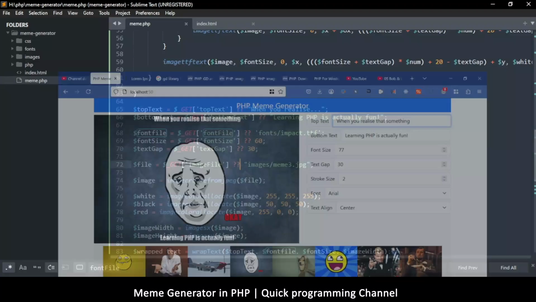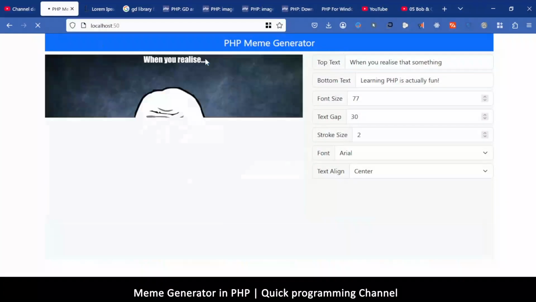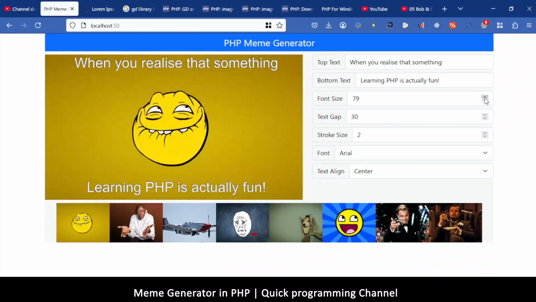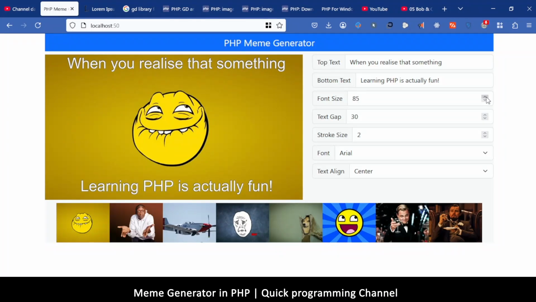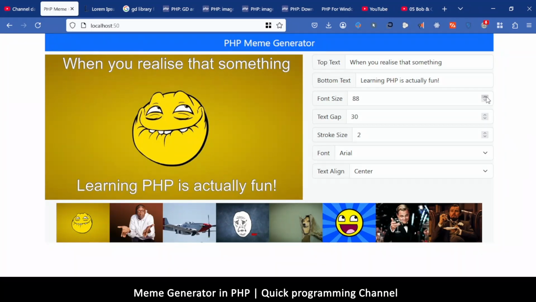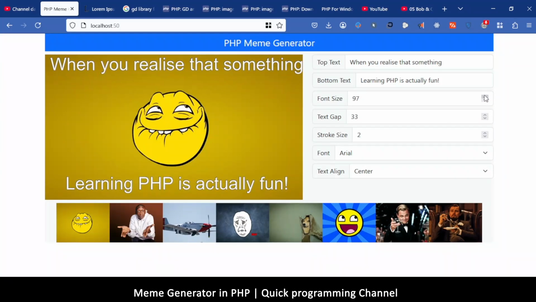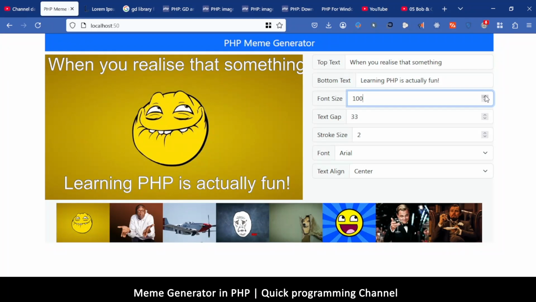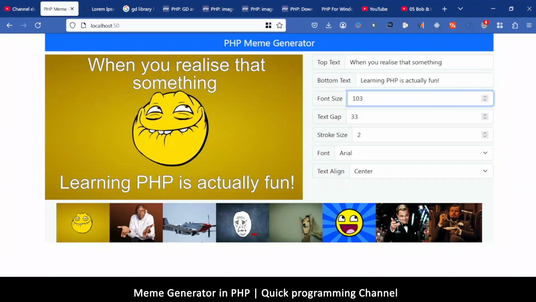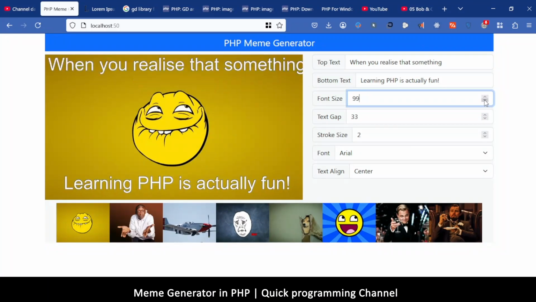So with all that, we should now be able to do some pretty neat stuff. So I'm gonna do this. Let's try and increase. Oh, there we go. So we start with the original image, and let's keep going. How about text gap? Oh, text gap only shows up when there's several lines, right? So let's see at what point does it break into another line. Come on, come on. Oh, okay, so it takes too long to break into another line. So let me go back a little bit up to there.